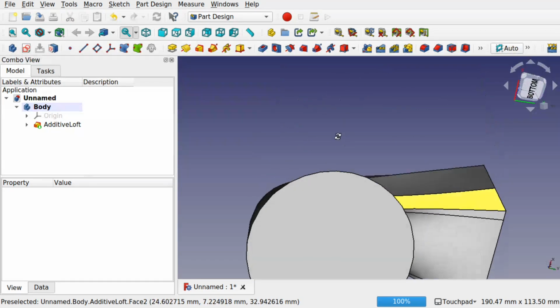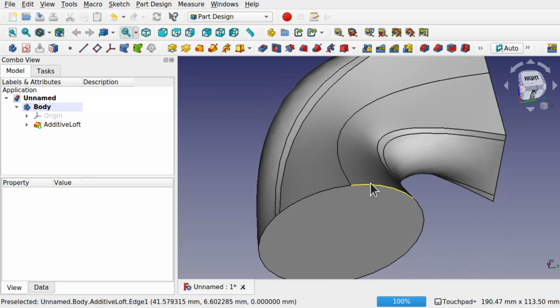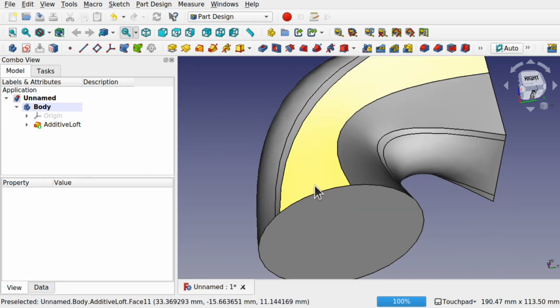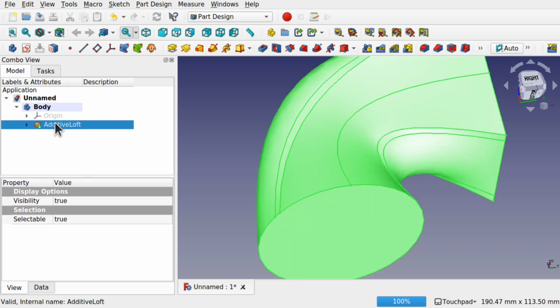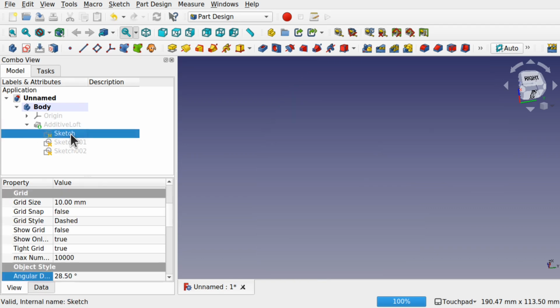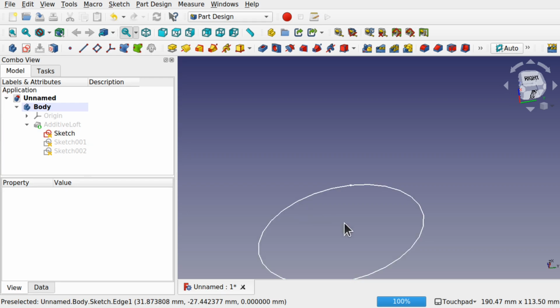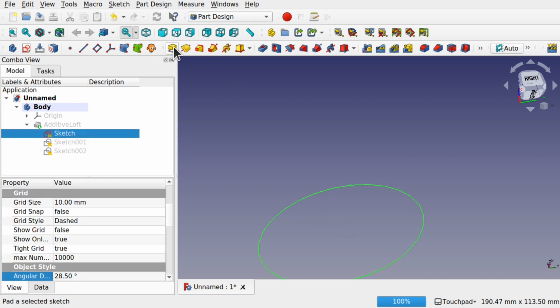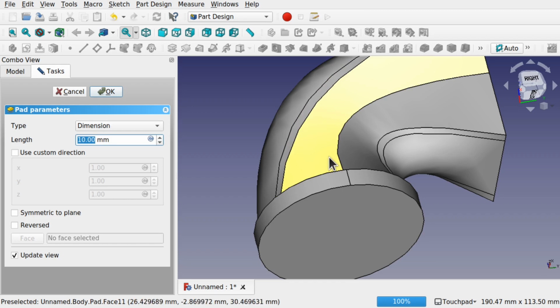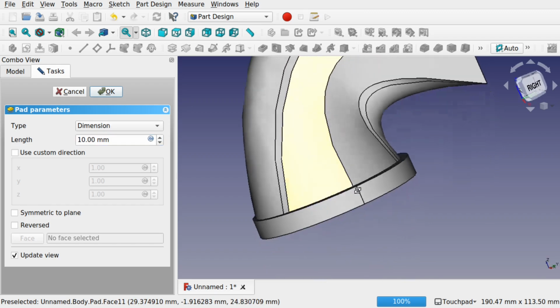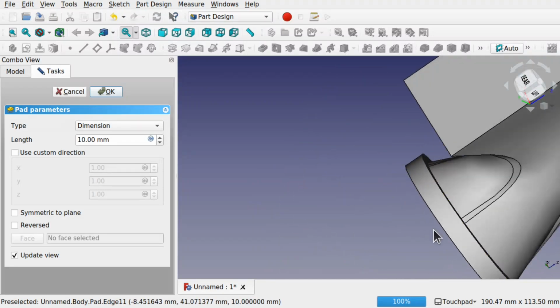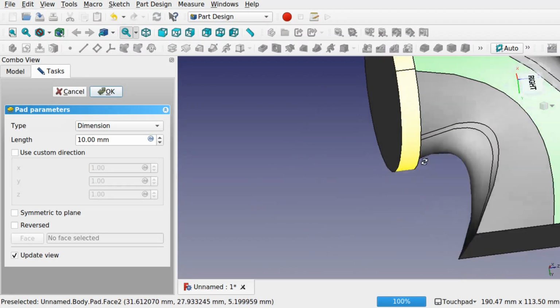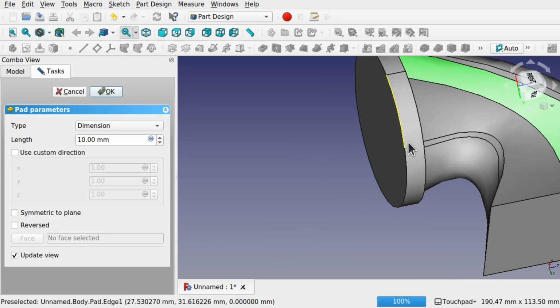We notice that if we just did a normal pad from the circle, so let's hide this loft and bring back the circular sketch and did a pad from this, you can see that the pad has only got one face going all the way around the side.